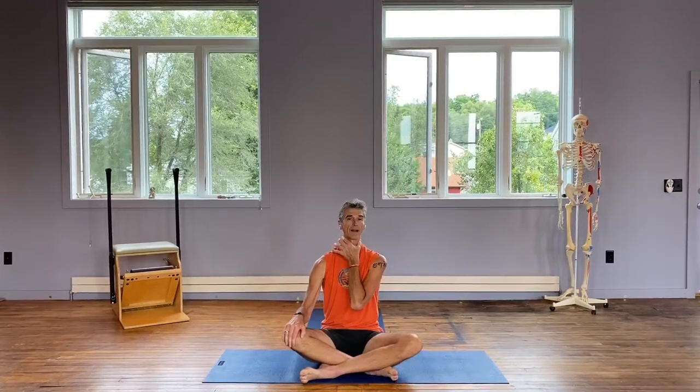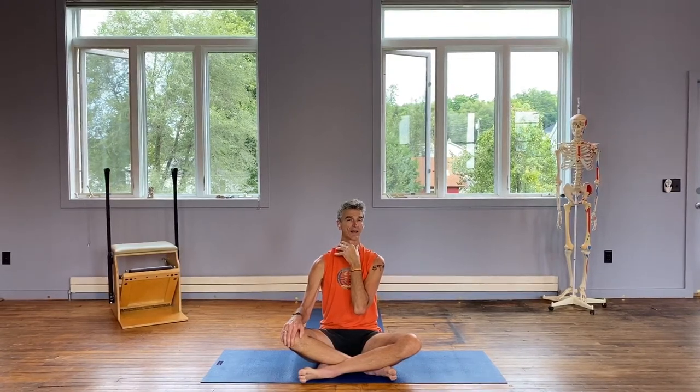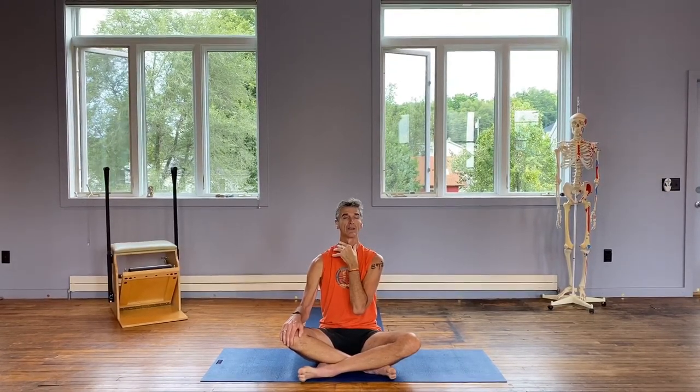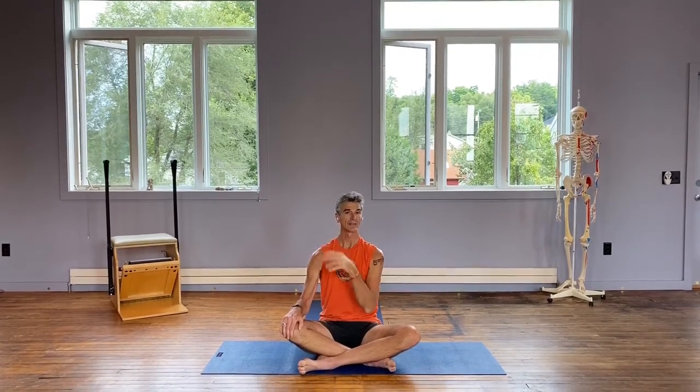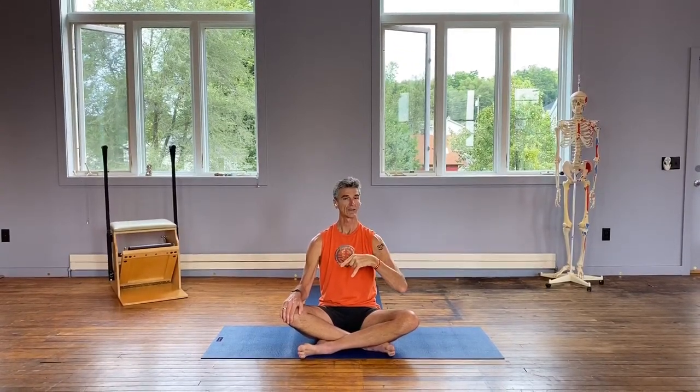Now in really any posture, not just seated posture, but also sitting in a chair and also standing up, a lot of us are holding our body up from our neck. That's one reason so many people have neck aches and neck stiffness. So the solution, at least the starting point, is to sink your roots down. In this context, it's your two sitting bones released downward, left one and right one. And let that rooting support lifting.